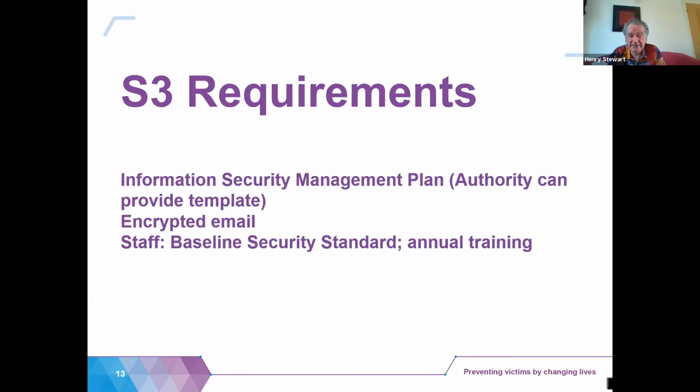The authority, as it says here, can provide that template. So they can provide all of that. You need to have encrypted email, and you need to have all of your staff signed up to baseline security standard. That means that they will need to fill out the necessary form. They'll need to send off their passport and NI.